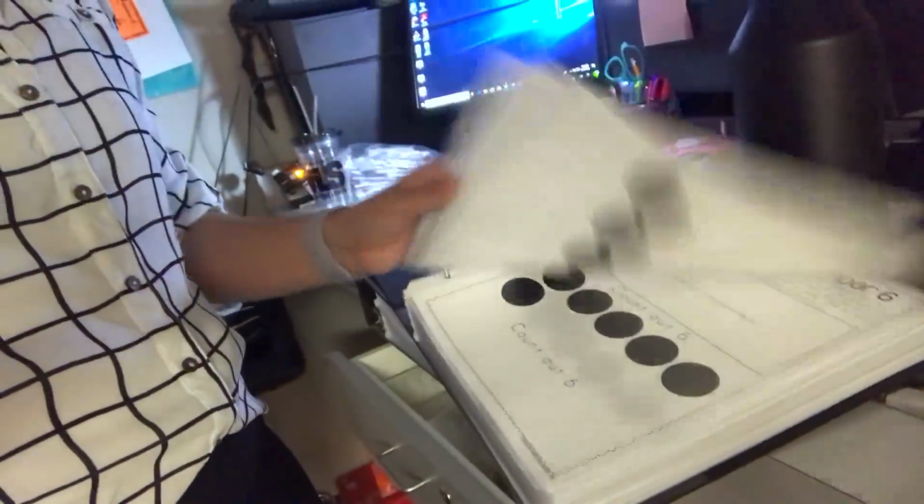Yesterday I posted this on my Instagram. I'm sorry it's dark, but if it's not dark I can't see my board and I don't like it being dark. It's this huge internal dilemma, but that's not what I'm talking about. Yesterday I was working on these binders. They are just intervention binders, so I have some for math and for ELA. They are not mine, I did not make these, so they're not on my TPT store. Some people were asking me. They are from Mystic Carbo. They're about $20 each. I think they're really great. You can definitely use them in kindergarten and first grade, and also struggling second graders. So if you are interested in them, I will have them down below.